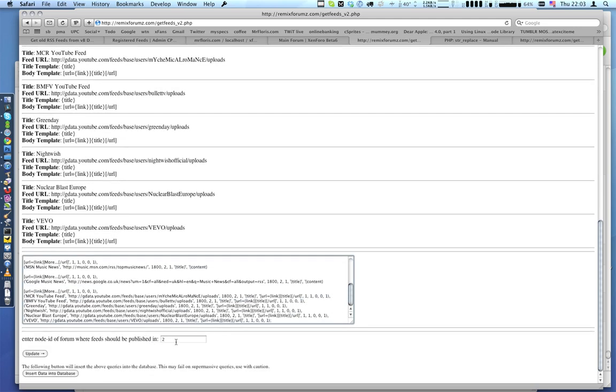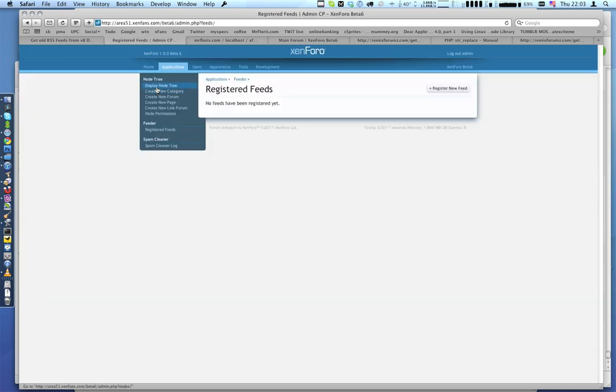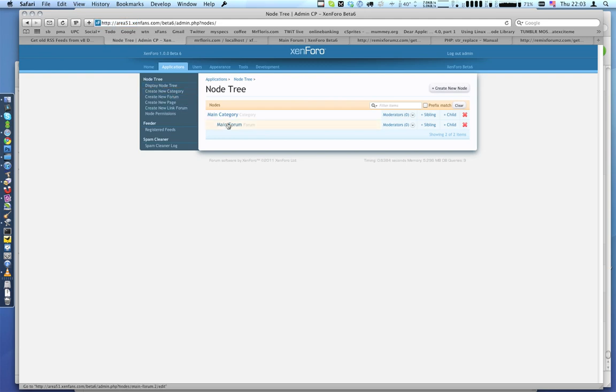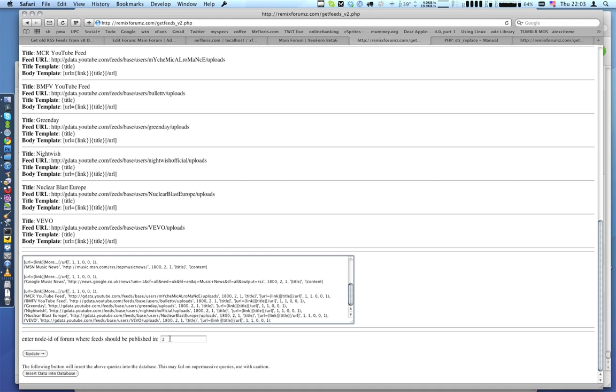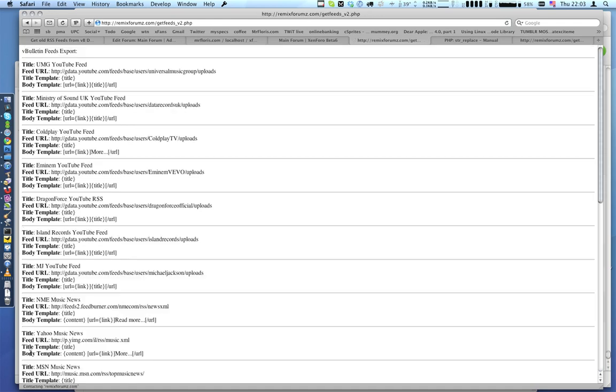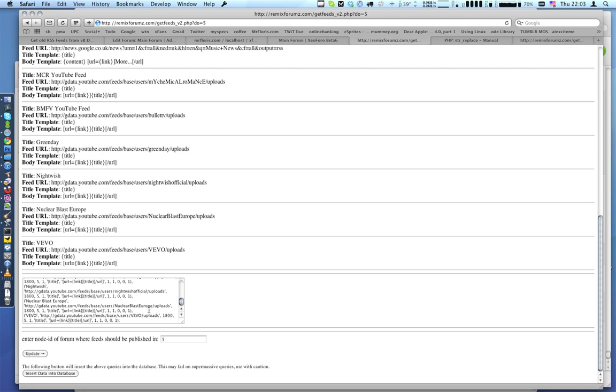Now, if you have a different node table, you can go to your control panel, display node tree, and then you have the second one here. You load it. This is the one where you want to post it. You'll go into the menu bar, and there's a little 2 at the end, .2, and that's the ID that you need. If this is a 5, then you change this value to a 5 and you click on update. And now all of those details are updated in that query, so quite important.